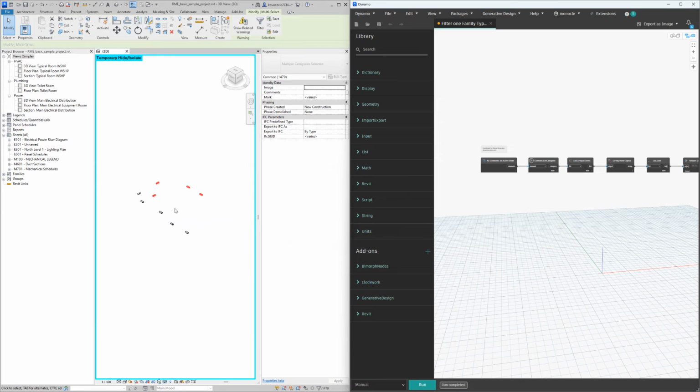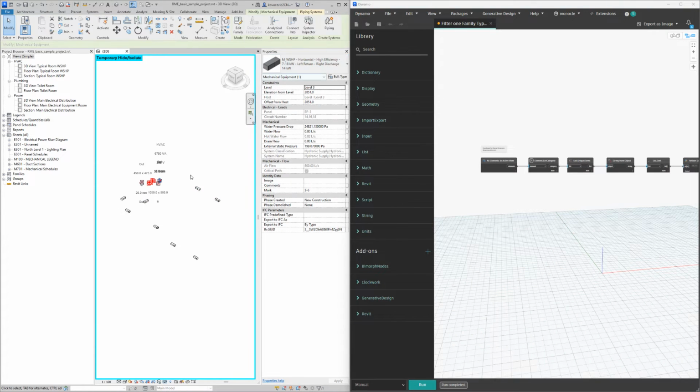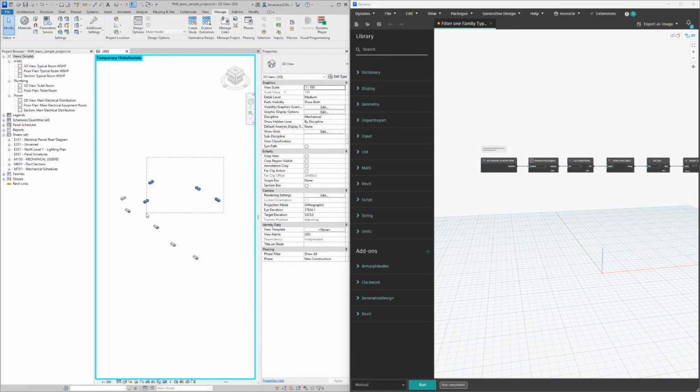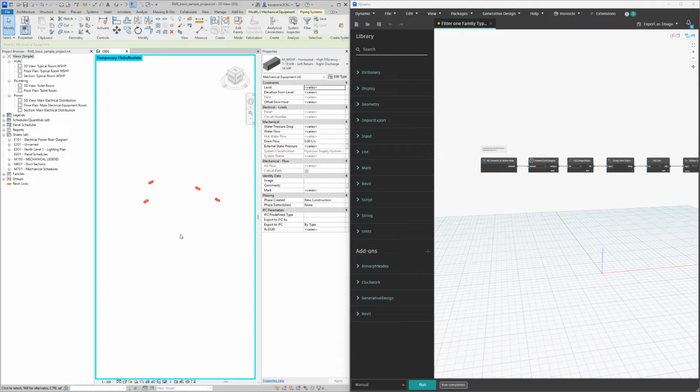And now for our selection, we have those elements, but also, as you can see, the script did also show the other elements that belong to this type. Because the selection remained from the previous run, you can again just isolate, and it will leave only the elements that you previously selected.